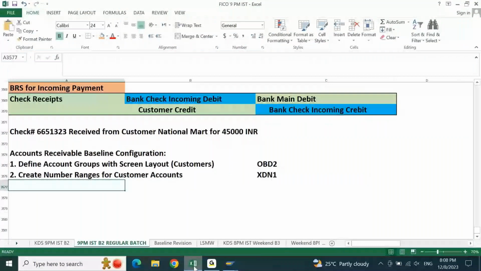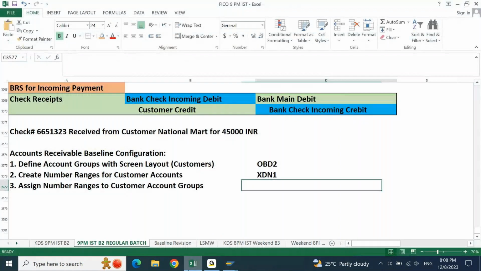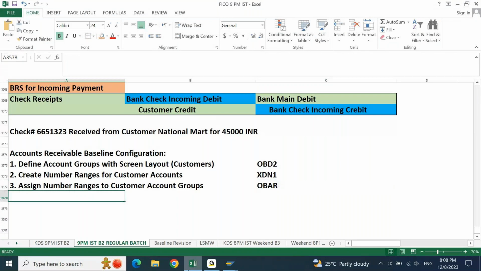Next, third setting is assign number ranges to customer account. Copy this. T code will be OBAR. I'll put this here. T code is OBAR. This is the third transaction code which we have to create. And these are the first 3 transaction codes that are to be created.